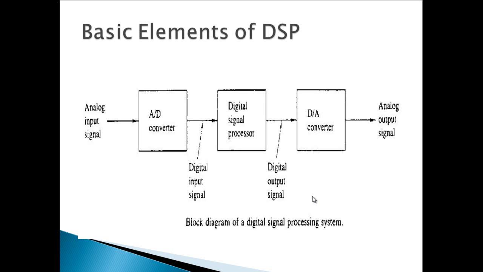So what these analog to digital converters do is they generate an array of samples and give it to the digital signal processor. Right? This array of samples, or sequence of samples, is the digital equivalent of the input analog signal. Fine. So it's called the digital signal.